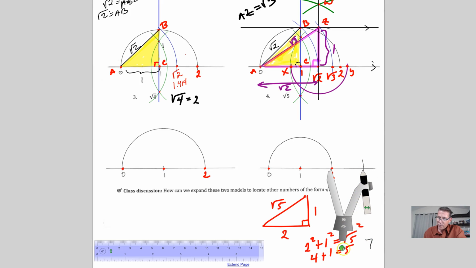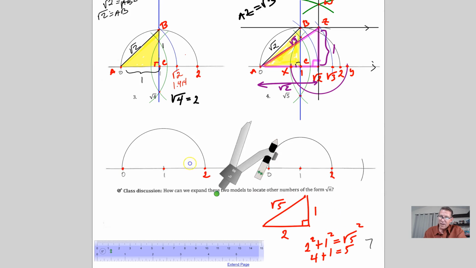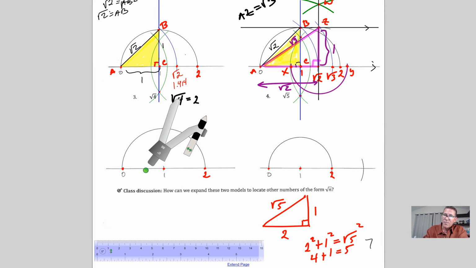Now again, you could rotate all the way around and draw that entire arc, but it's not necessary. It clutters up the drawing. So I suggest you just figure out where 3 is and mark it. Use your compass: 0 to 1 is 1 unit, 1 to 2 is 1 unit, 2 to 3 is 1 unit. Easy. Now all we do is construct the perpendicular bisector through 2.